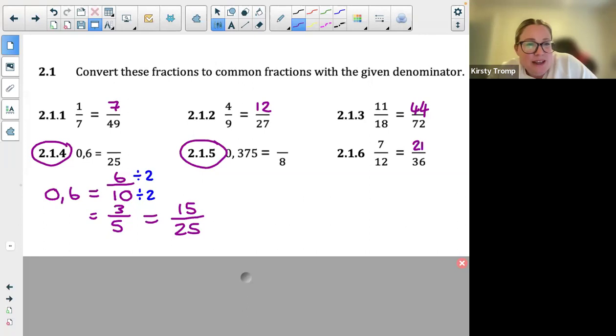What else did we have here? Is there a way of making this less long? I think you were meaning for 2.1.4. There is a way of making it less long if you know your tables off by heart, but otherwise that's probably the best way to do it. And you don't need to worry about making it less long.